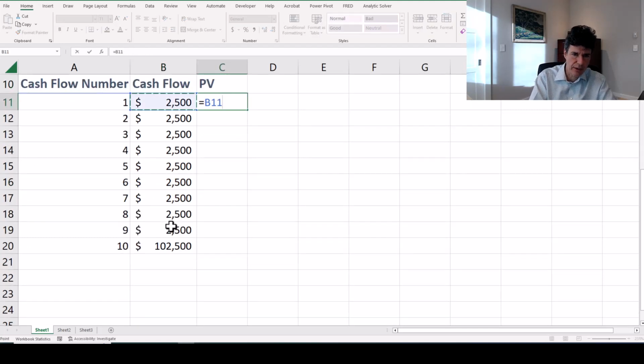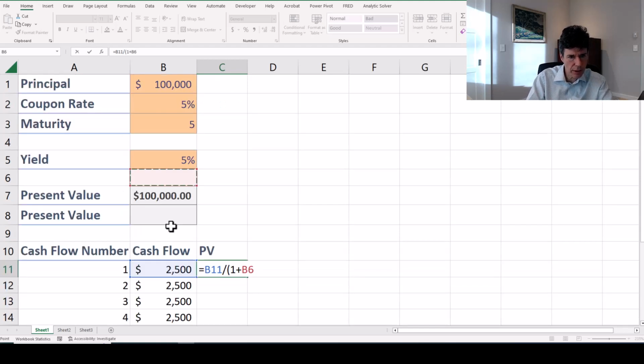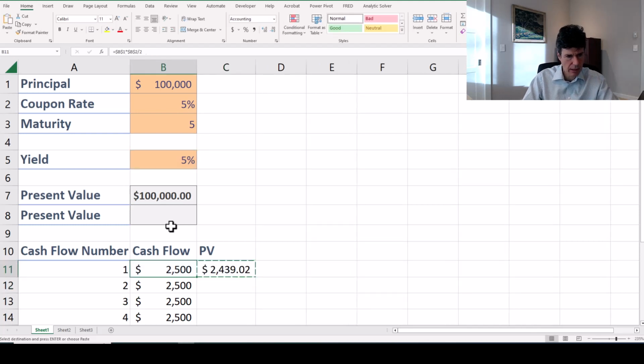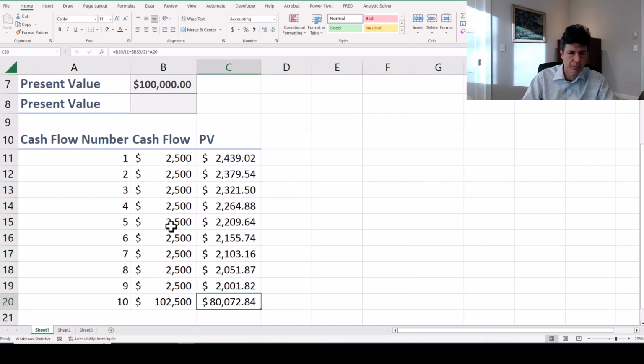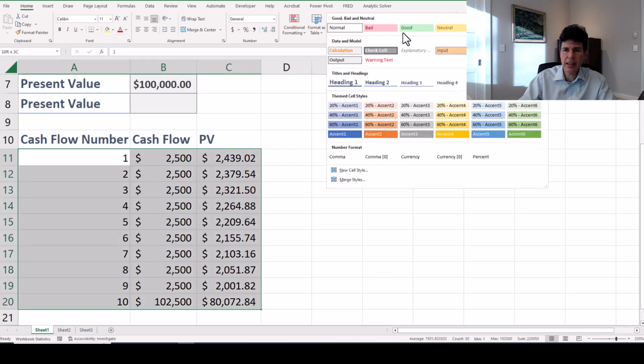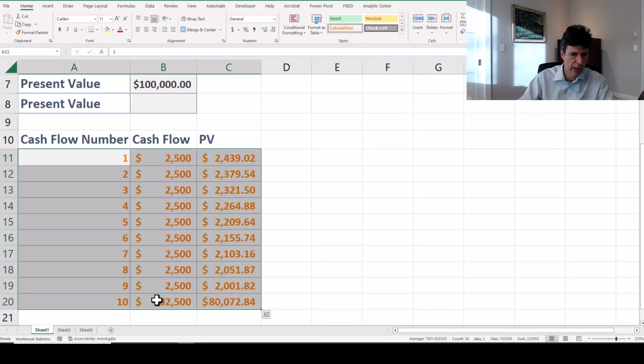Present value is this divided by 1 plus yield divided by 2 to the power cash flow number. These should all be calculation style. We're all good to go.